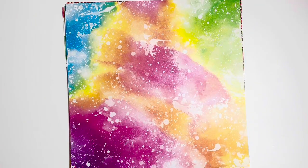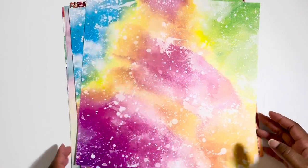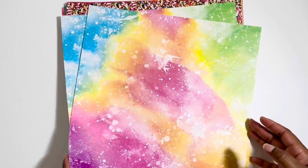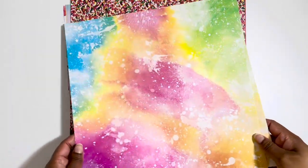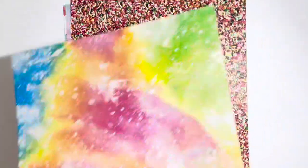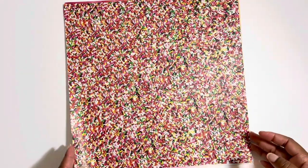Here's the scrapbook portion of my haul. A lot of these papers are fun, bright, and colorful — mainly for birthdays because I want to get back into doing different swaps and birthday challenges. I got this really fun tie-dye paper, which I thought would be cute for summertime. I got two sheets of those, plus a fun sprinkle sheet.